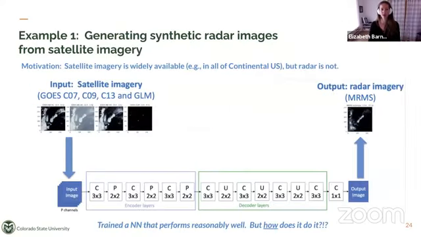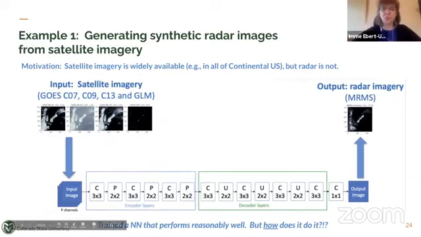So now we're going to go through two examples of how we are using this method to do science in weather and climate. All right, so you've seen horses, you've seen cats. The next question is, how can we use LRP in weather and climate? Here's a weather example, and next comes a climate example from Libby.